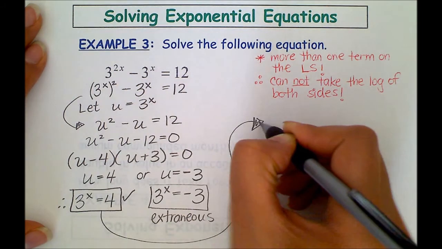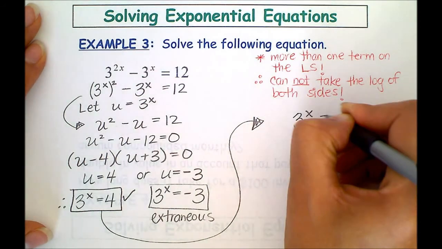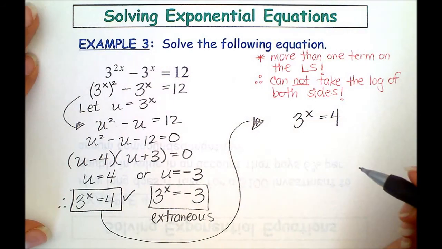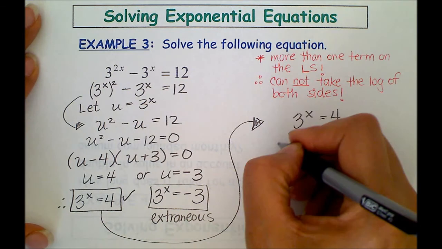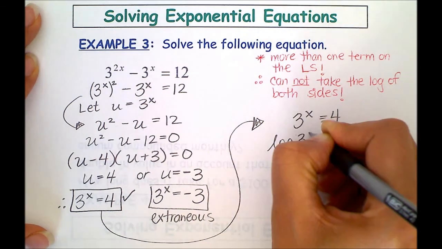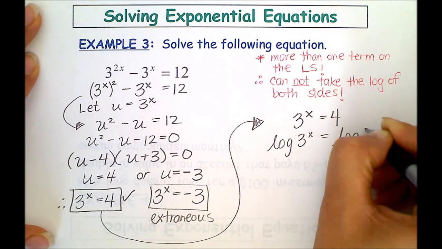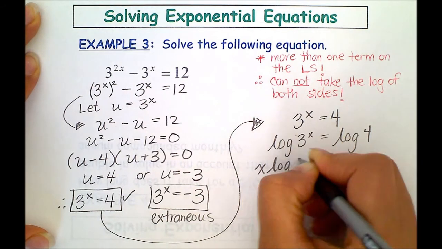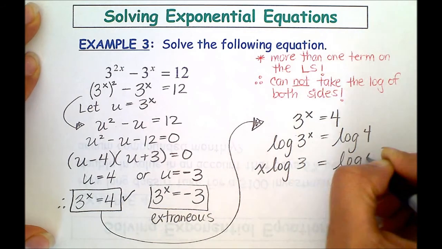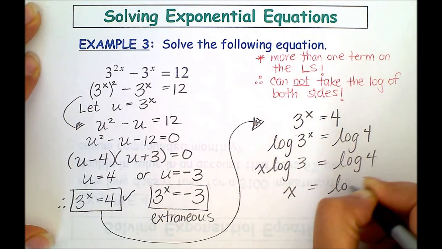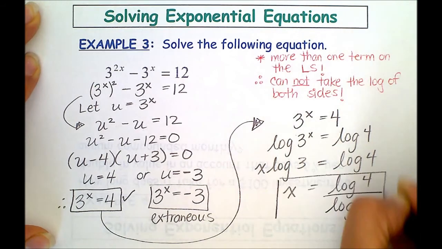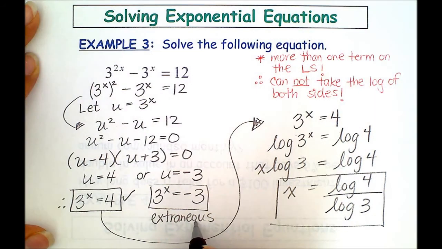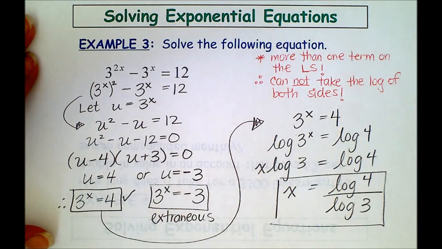So if I try to solve 3 to the exponent of x equal to 4, I can't get the bases the same. Because now I have a single term on the left and a single term on the right, now I can take the log of both sides and then use the power law to bring it down. So I get x times the log of 3 equals the log of 4, and x is going to equal log of 4 over the log of 3. Okay, so there's an example with an extraneous root. I get a negative answer, and I can't have a power equal to a negative number, and so there's only one solution for the value of x.